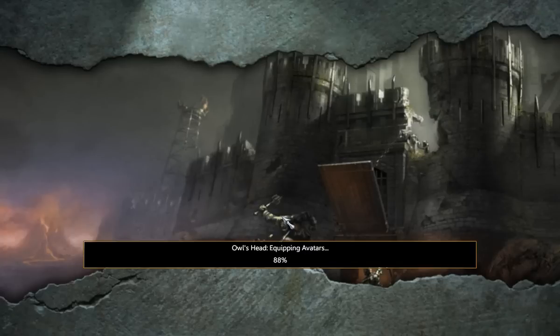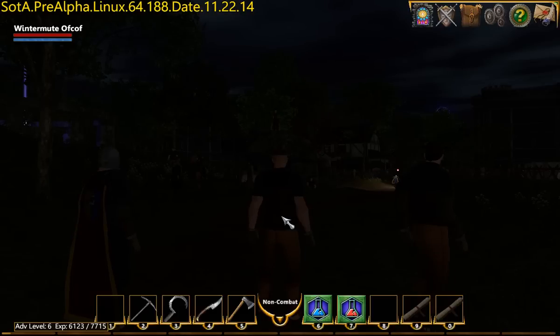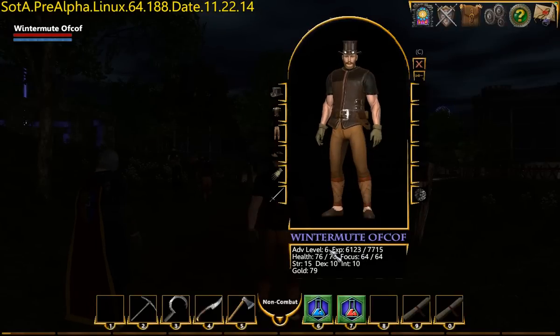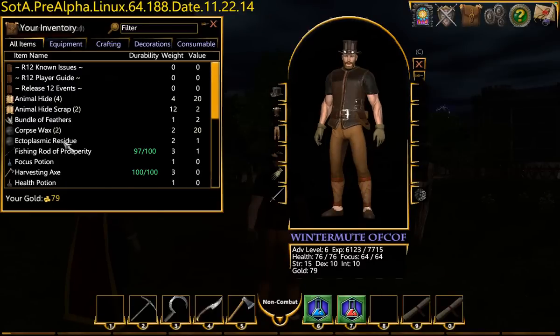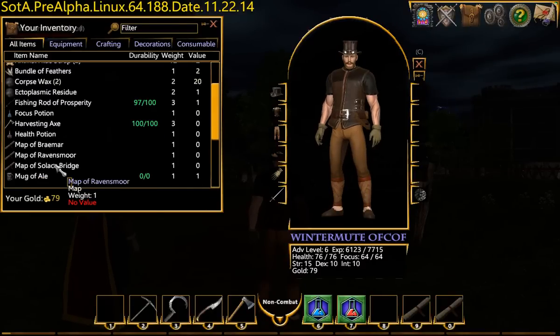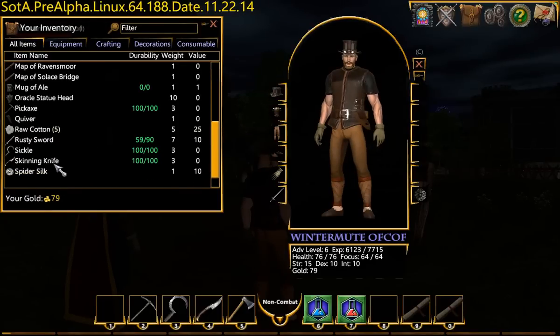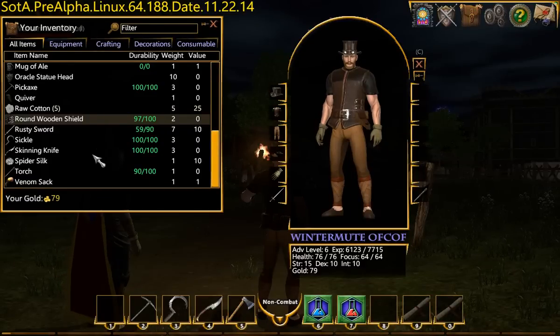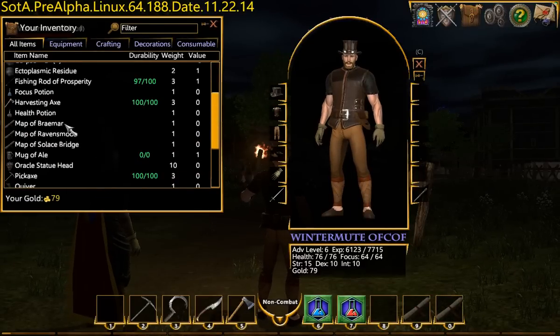Oh, here we go. Equipping avatars. Any second now. There we go. Now, got my character sheet, you see. I'm now at level 6. I'm going to equip a torch. There we go. Now I can see. And we've got a map of Owl's Head.